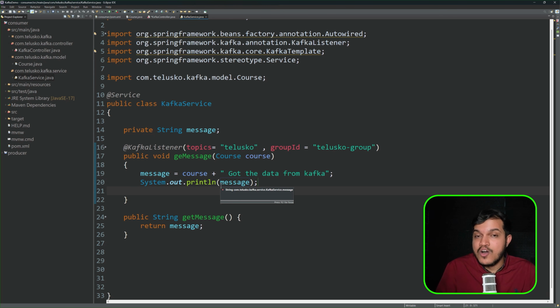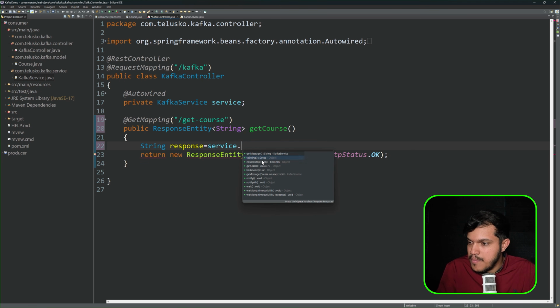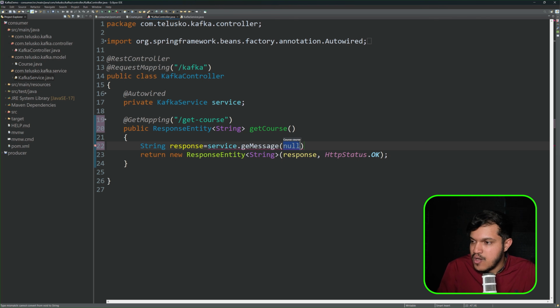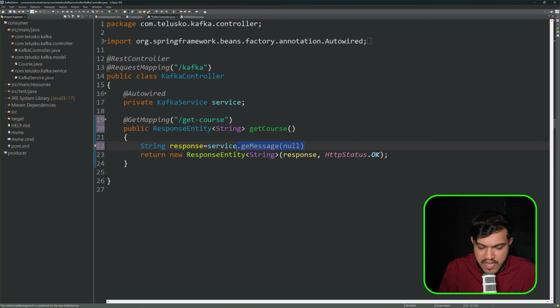And this printing is happening on the consumer side. The moment you publish the data, you'll be able to see something on the console of the consumer application. And if someone reaches out to this particular endpoint of the consumer application, they should be getting the same message. So now I will say here service dot get message. I'll not invoke this, so rather I will just get back here. We do have this get message, right? I would like to invoke this, and I've given the method name as consume, and now it has to invoke the same getter, service dot get message. It will give you this message coming from Kafka, and the same thing I'm going to return to the caller.